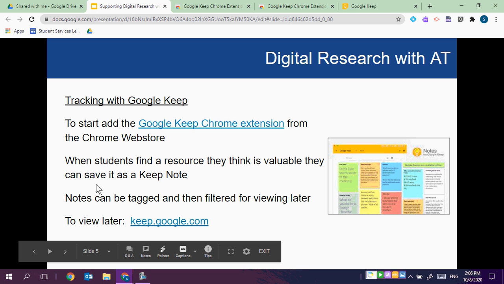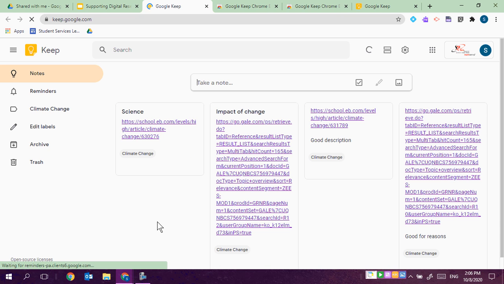Now, the other thing with this is that it's got it all there as a resource. I can view it later by going into keep.google.com, and that's basically where all those Post-it notes are found. You can see here it's giving me that link, the titles that I put in, and the labels. Right now, this is the only thing in here, so there's no need to filter, but if I was doing research for other classes or other topics, I could go into the labels over here and search specifically by the label that I wanted.